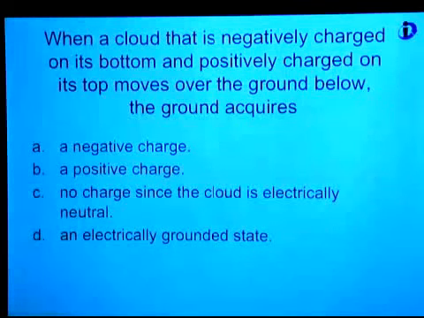Because this is when you guys get to hash it out a little. So we got a cloud, negative on the top, positive on the bottom, and it comes over a section of ground. Negatively charged on the bottom, positive on the top. Hash it out. See if one of you has better reasoning skills and can convince your neighbor. I want to see which way this sways. There's a Coulomb force from both sides of the cloud, but distance matters.